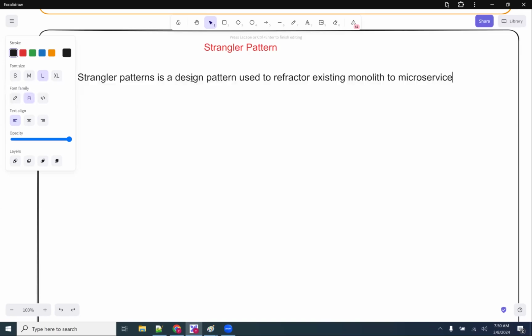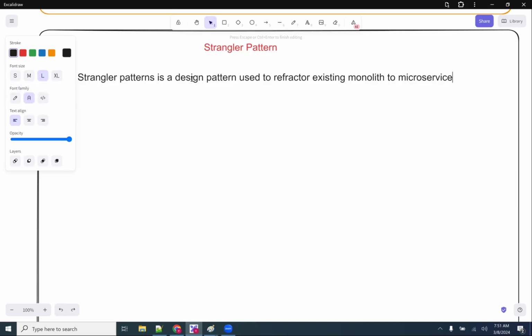The strangler pattern is mainly used for how we can move my monolith application into a microservices application. What are the best ways? Currently, I am in a monolithic application. Slowly, I want to move to microservices. So that's the main point. Strangler pattern will be useful.